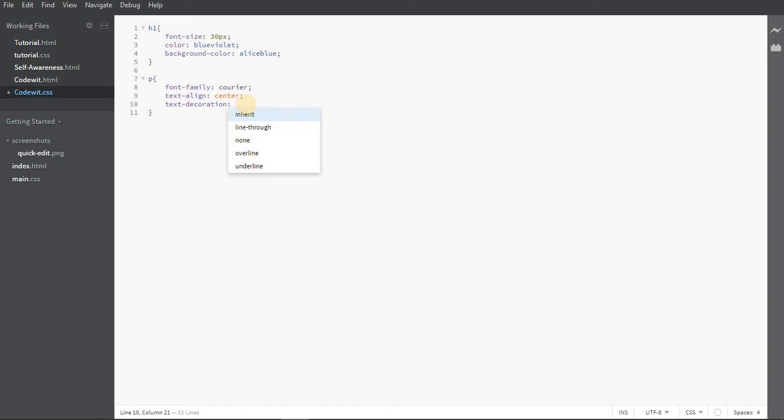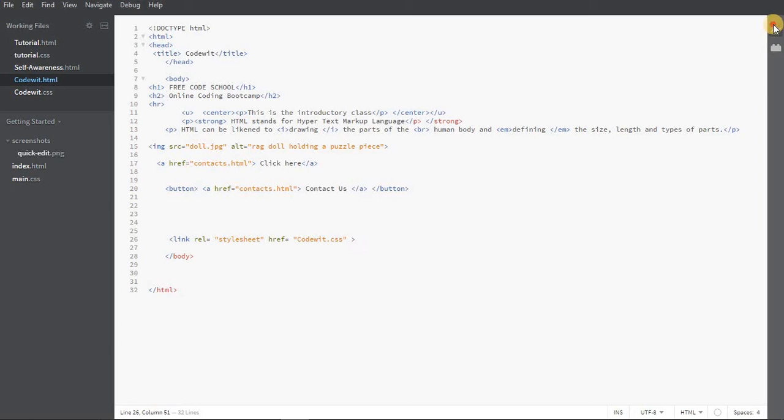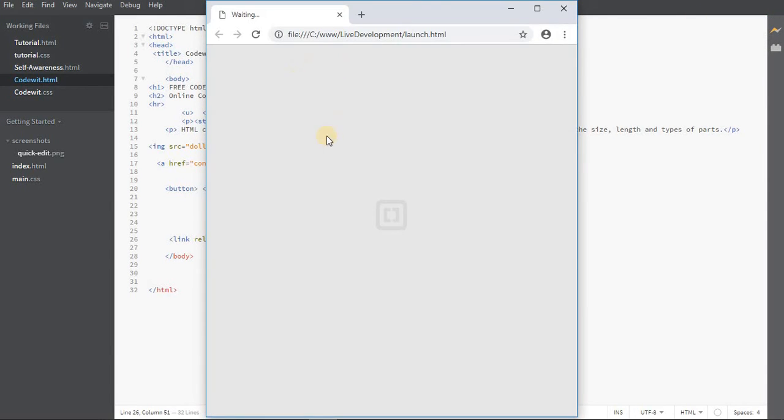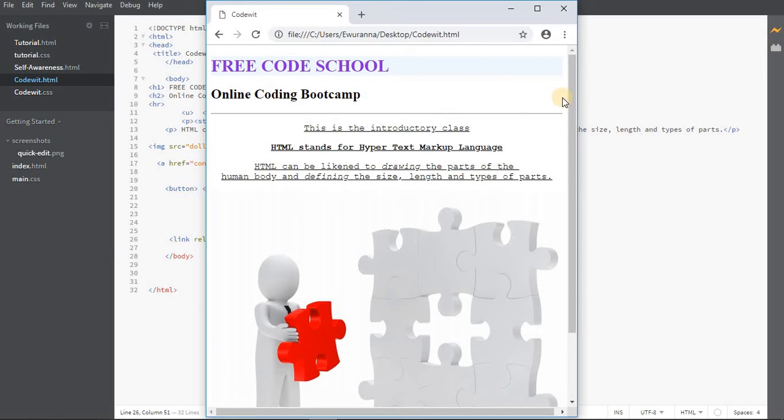So let's underline just to give us a sense of what this is. Alright, so there's so many things you can do. You can also give your paragraphs a background color, but we wouldn't be doing that. So you just have to remember to save, go to your HTML file, and then preview. Remember, you preview in HTML, not in CSS.